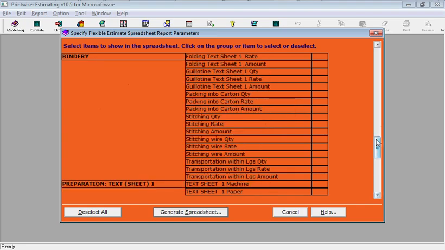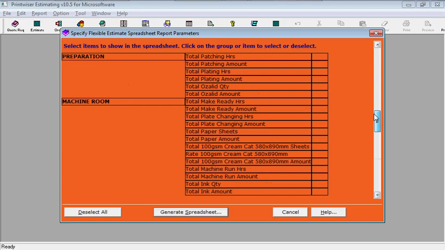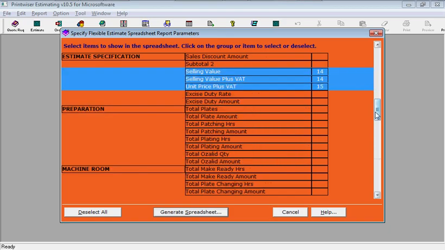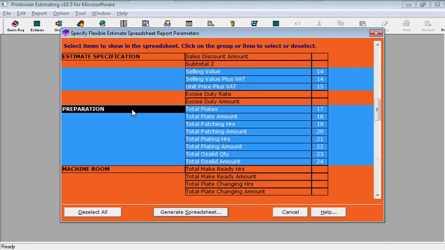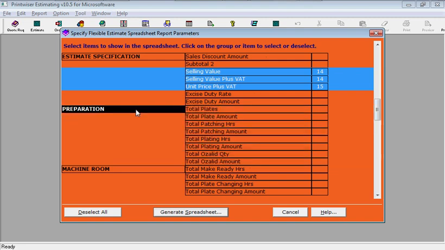Now we can select any of these items for the spreadsheet. If we click on the group heading, then all the items in that section will be selected or deselected.